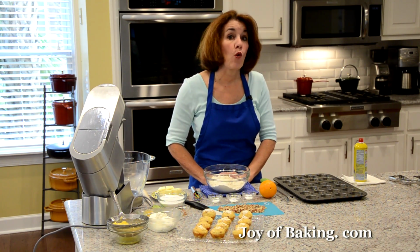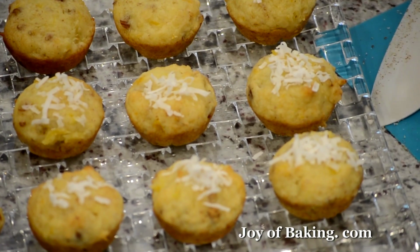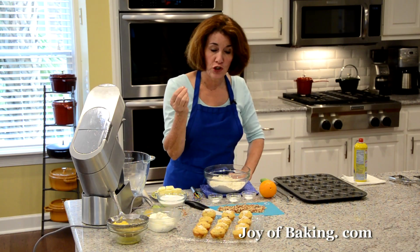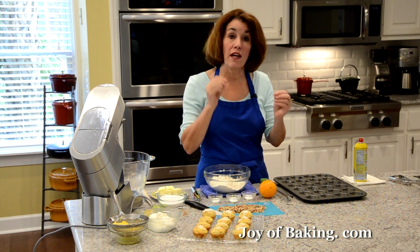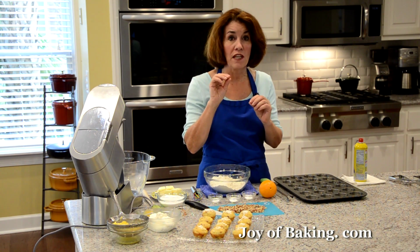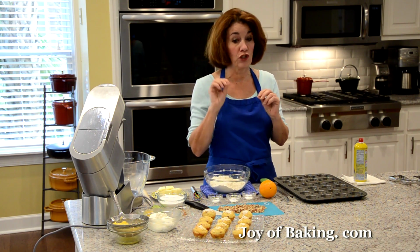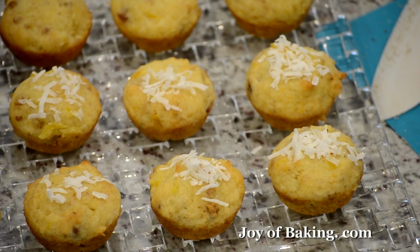Today we're going to make orange and pineapple muffins, and this is what they look like. As you can see, these are made in miniature and they're full of pineapple and orange and pecans. And what's really cool is as soon as they come out of the oven, we're going to brush them with an orange glaze, and then if you want, you can decorate them with a little bit of coconut.